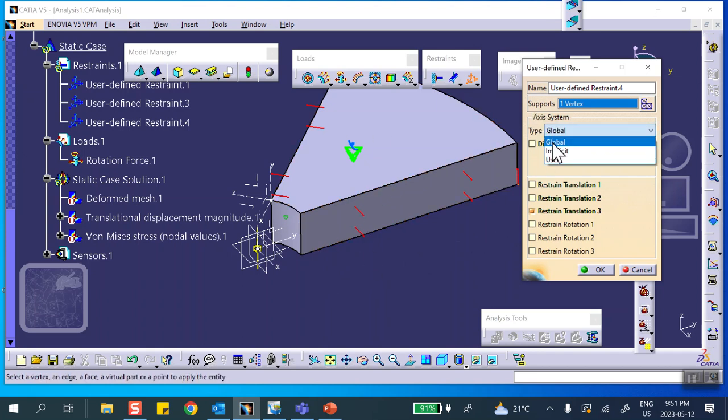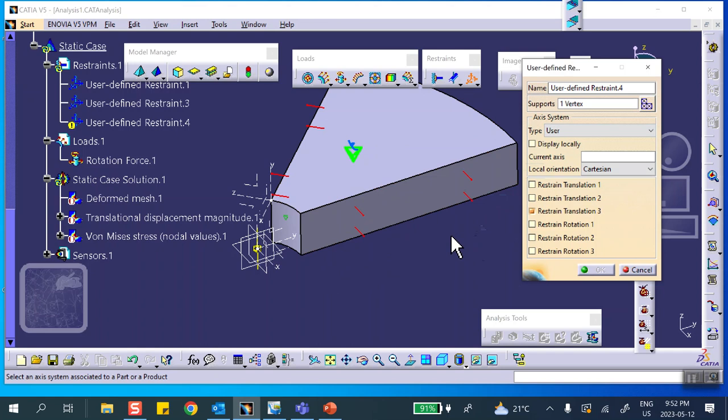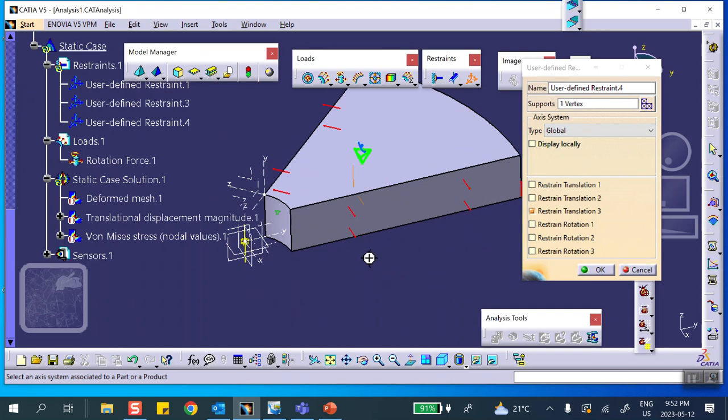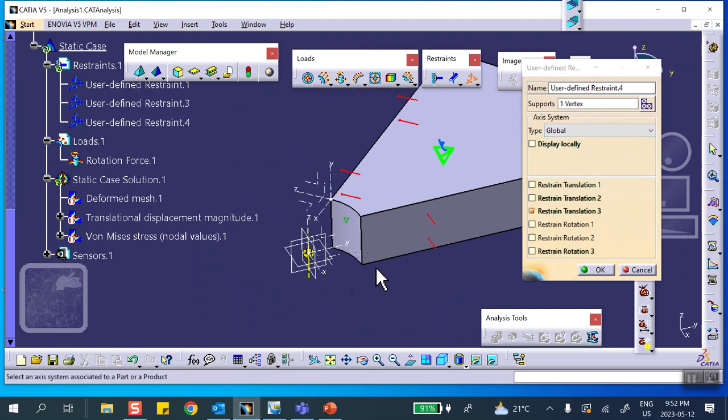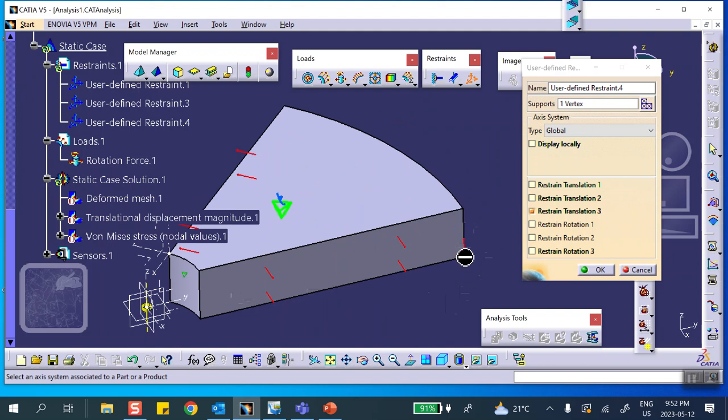If this was on a user, then you should say direction Y, because in the user coordinate system, up or down is Y. This is why I said you have to be a little bit careful when you use a local coordinate system. Make sure that when you use it for a particular purpose that you have in mind, you do not keep it active. Okay, so in the global coordinate system, I don't want this corner point to go up and down.